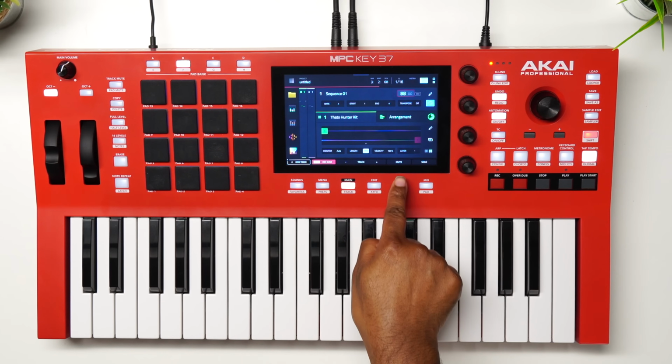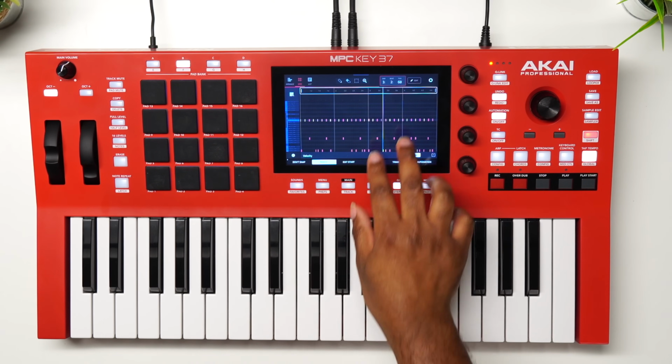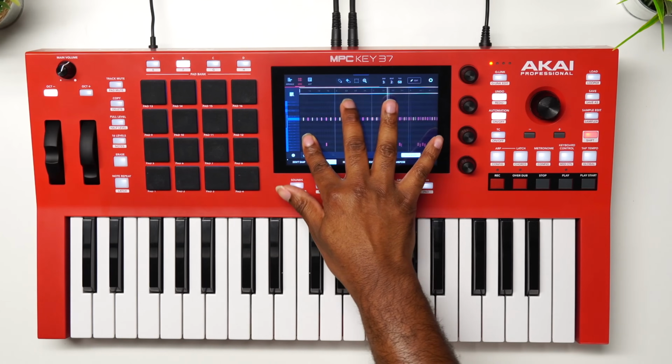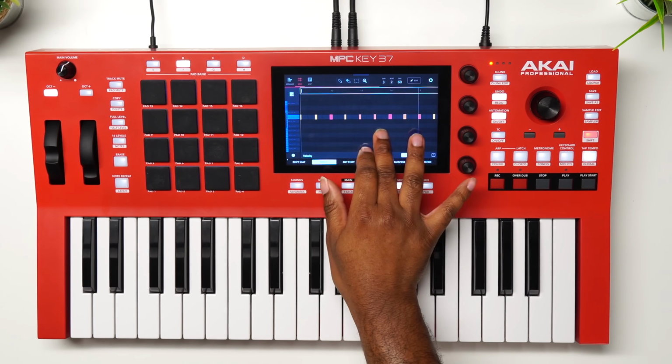Now what we're going to do is a hack. We're going to get that ride cymbal and we're going to nudge it behind the beat to give us a natural feel for this. So we're going to come over here to the grid. You got this new view now. So we're going to come over here to that ride cymbal in particular. So let's zoom on in.